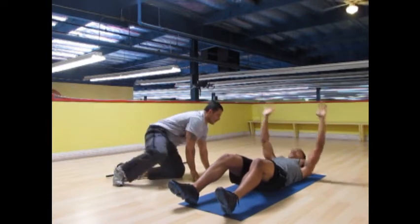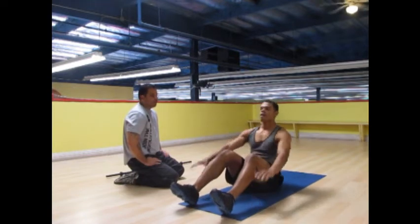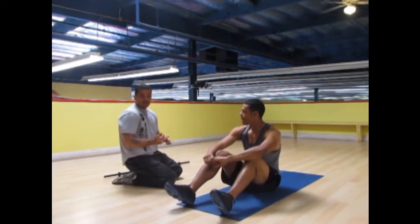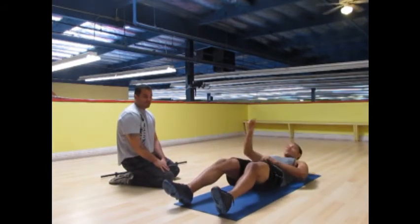All the way up. 3. Last 2. Good. And 1 more. Excellent. Now we're doing 15, so if you do the knee tucks or the sit-ups, whatever one feels more comfortable for you, just stick with those. So we'll do 5 more sit-ups to complete your 15.